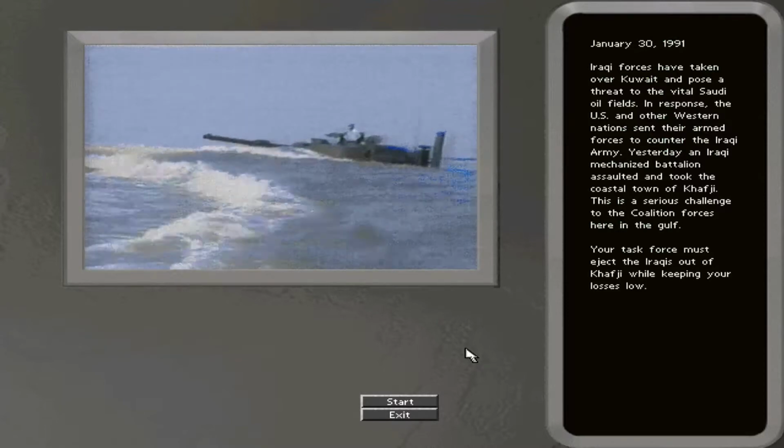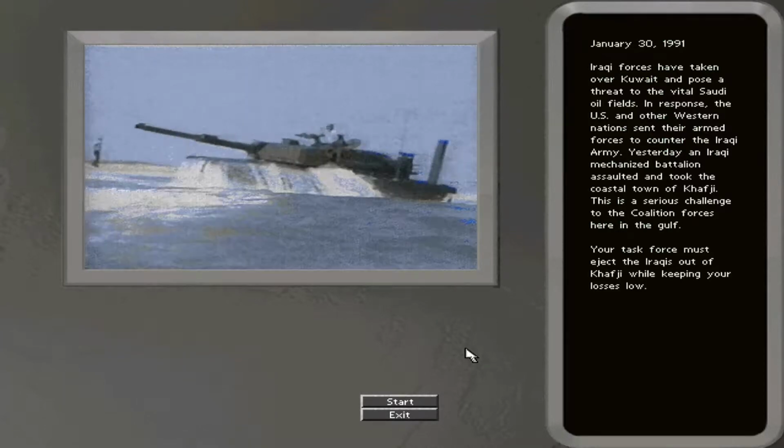Iraqi forces have taken over Kuwait and pose a threat to the vital Saudi oil fields. In response, the US and other Western nations sent their armed forces to counter the Iraqi army. Yesterday, an Iraqi mechanized battalion assaulted and took the coastal town of Khafji. This is a serious challenge to the coalition forces here in the Gulf. Your task force must eject the Iraqis out of Khafji while keeping your losses low.